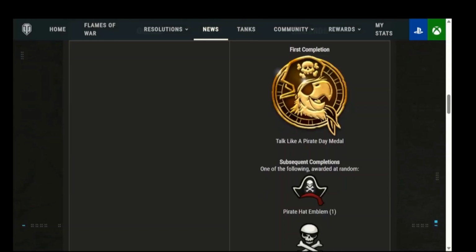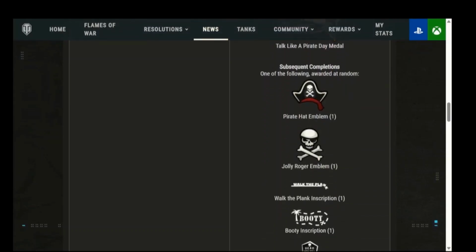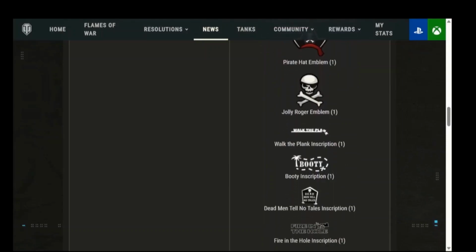So I'm going to go through and show you. Now, these were all available in those cards. You'd get a commander and, I think, one pirate item in those cards. But one of the toughest ones to get was the pirate hat emblem. I can tell you that from personal experience. Jolly Roger emblem is kind of mediocre. There's already a better one in your emblems, but whatever. The more the merrier. Everybody's different.